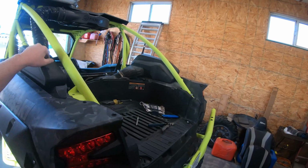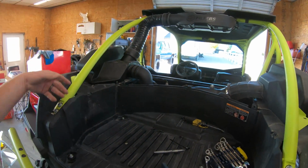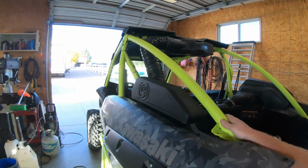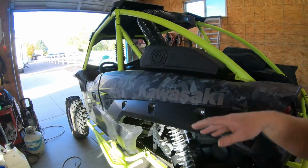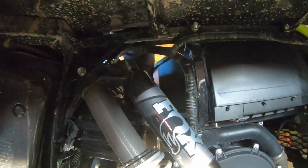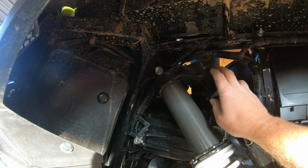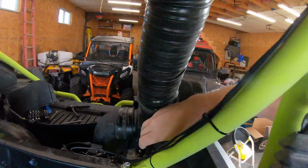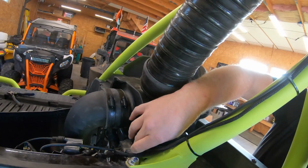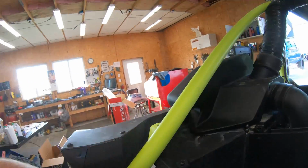And it's a pretty simple install. Just remove the factory pod. There's 4 push pins in the bottom. Take it out. Get rid of the rubber elbow, hose clamps, and so forth. Pretty simple right there. Put the new one in. You have a rubber drain that comes out of the factory pod. Need to put it in the S&B one. Put the push pins back in, and before you set this up there, you should put these little metal clips on there.